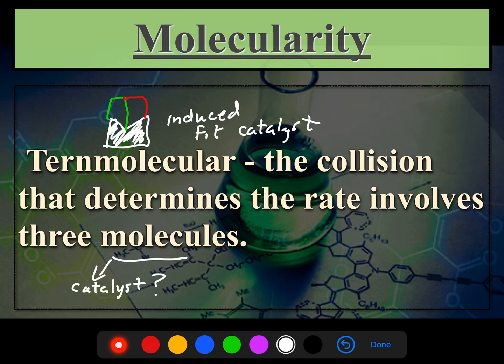The catalyst, which I'm going to color in here white, is going to attract the two reactants, the one in green and the one in red. And so you're going to have all three things come together at the same time. So that would be a termolecular collision. If it was four things, it would be quadmolecular and then quintmolecular. Again, more than two is rare unless you have a catalyst. More than three is extremely rare. So we're just going to focus on three types of collisions there: unimolecular, bimolecular, and termolecular.